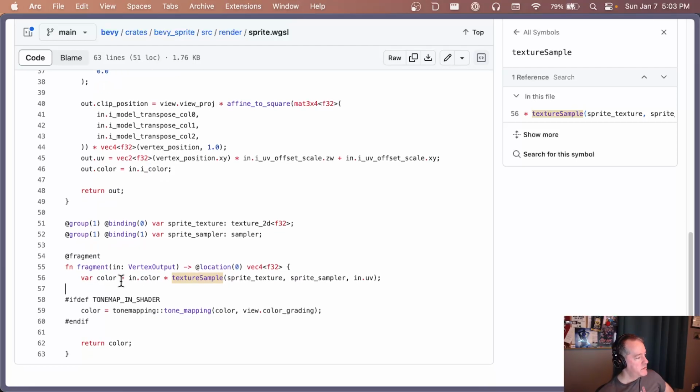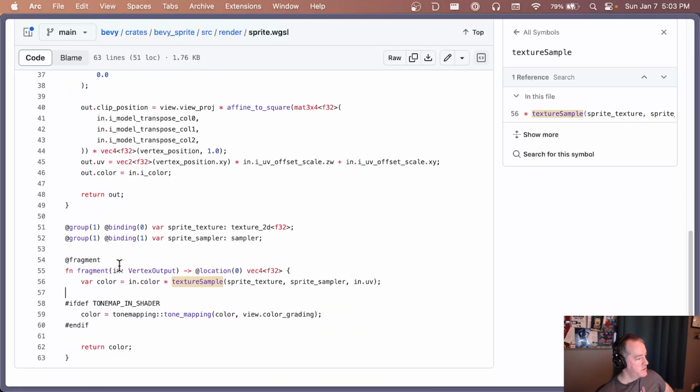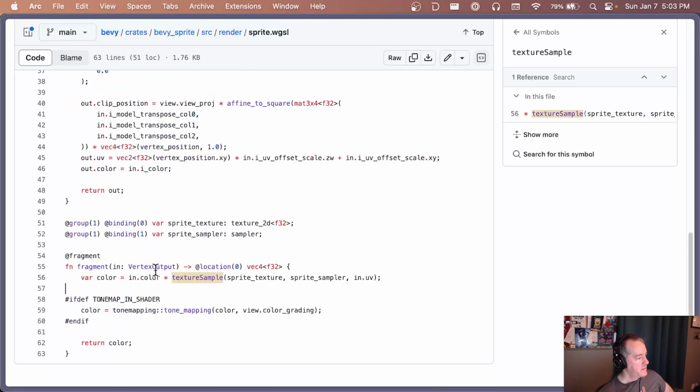Right, so we would want to write our own fragment shader potentially. We would have to do something like wrapping on the UVs.